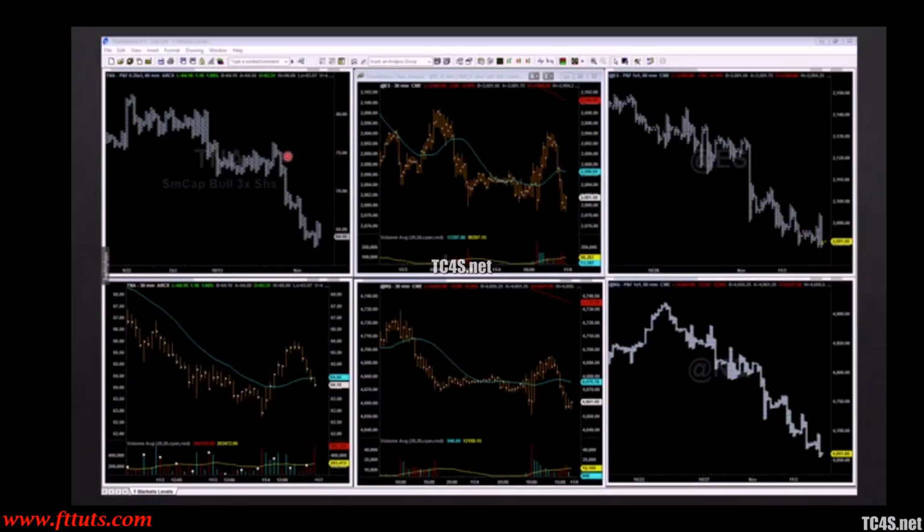This was a short to the point of here, which you cover some, and now it's just fallen apart. Same thing here, S&P E-minis. Why do I like this? Beautiful triangle line. You can see it right here. Uptrend line, pivot 2, breaks here. This is a breakout of this pattern, and it fell down.